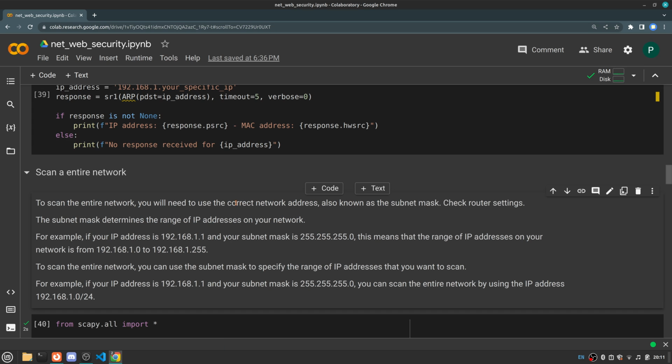So if you're unfamiliar with the concept of networking, there's something called a subnet mask. And basically the subnet mask is kind of an umbrella. Think of it as an umbrella for your entire network. And the subnet mask determines the range of the IP addresses on your network. So the subnet kind of says, okay, this is our setting for the entire network. And then within this setting, you can have these possible IP addresses that fall under this umbrella.